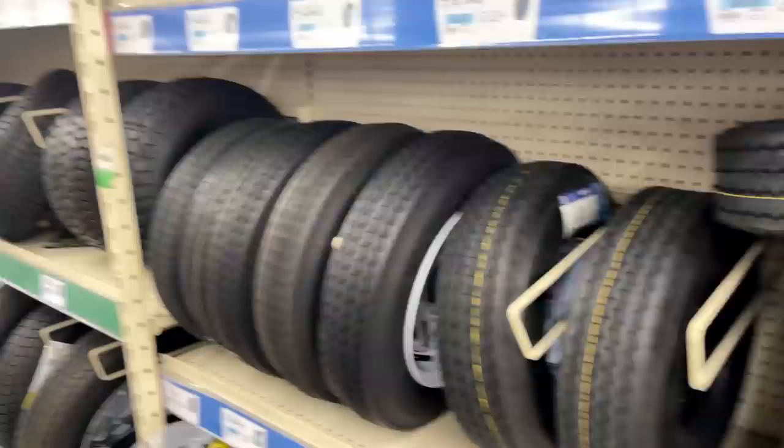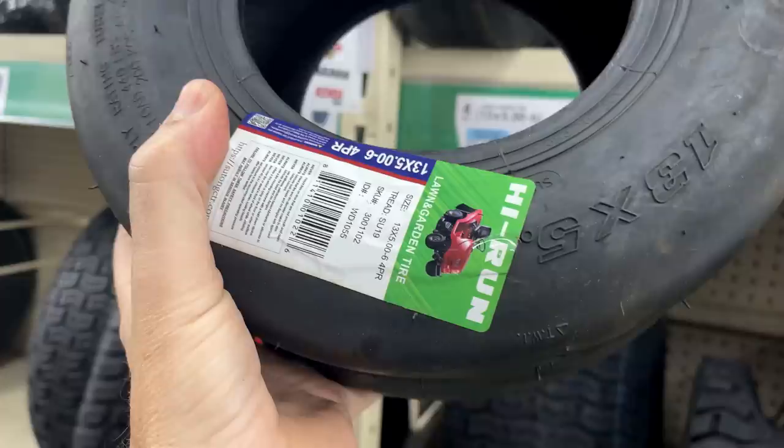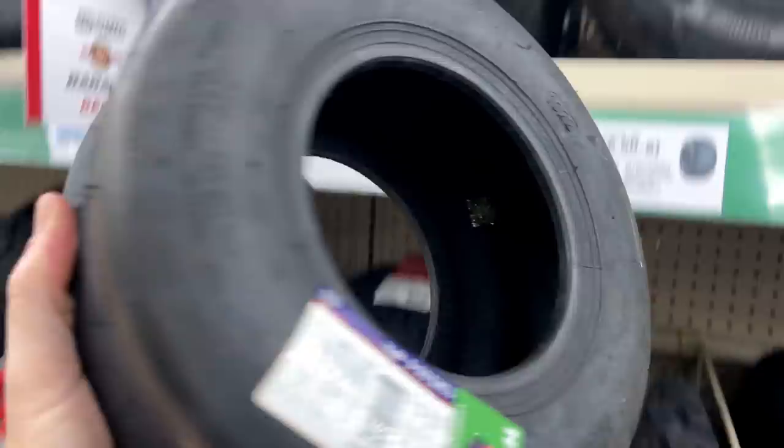Gonna have to do a voiceover here. They were playing music pretty loud, and that's definite copyright infringement if I play that audio. Anyway, they had a good tire selection. Here were some Carlisle. They were a little bit too big, but I did find the correct size here in another brand. These are zero turn wheels, which will be perfect, I think, for this machine. They also had some turf tires of the correct size, but on a zero turn, that'll chew the grass up pretty bad. So I ended up going with the zero turns of the correct size.